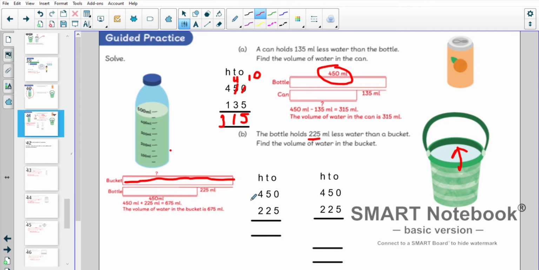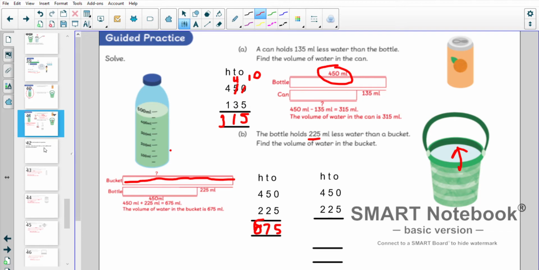And there's two methods of doing this. You can use the compact method, where you do ones add ones, tens add tens, and hundreds add hundreds. Oh, does that look like a 6? Kind of. Or you can do it expanded method, but actually there was no renaming needed in this one, so I definitely use the compact method, but it's up to you.